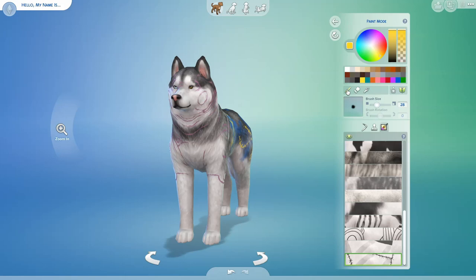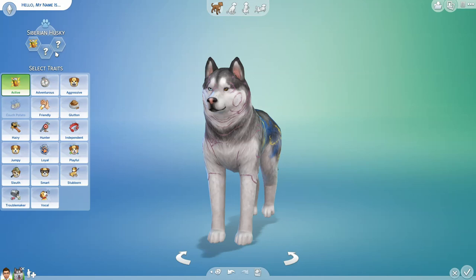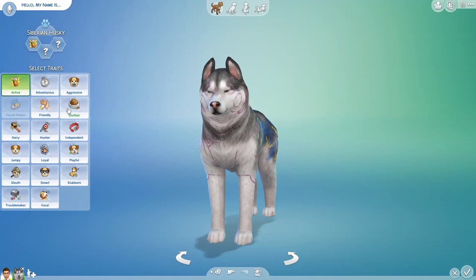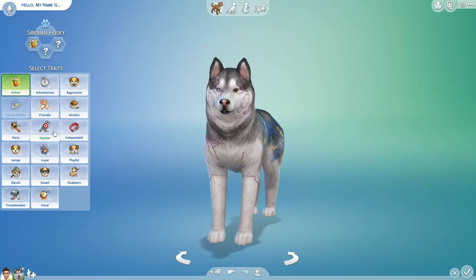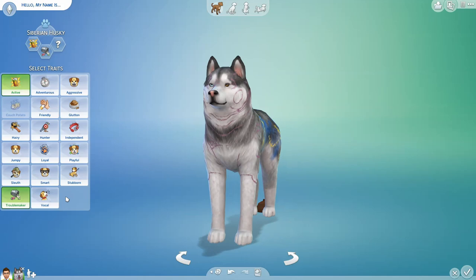Alright. Holy cow. Let's see, what do we got over here? Active. So it looks like each breed will, if you choose a breed, it'll come with a default. I guess you can take it off if you want. But you have things like active, enjoy running and frequent walks. They're adventurous, aggressive, glutton, friendly, couch potato, hairy, hunter, independent, wow, troublemaker. Oh, don't poop on, aw. Bad dog, just poop on my video. So then we've got a curious, oh, poor puppy.